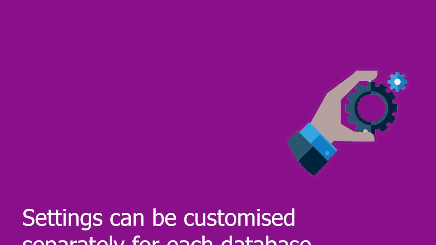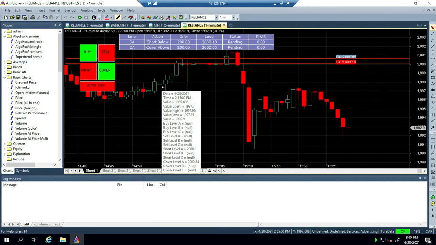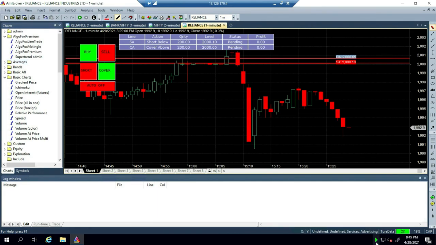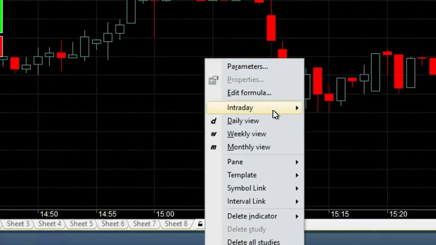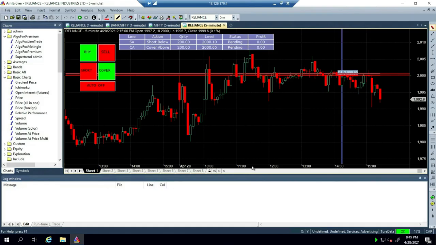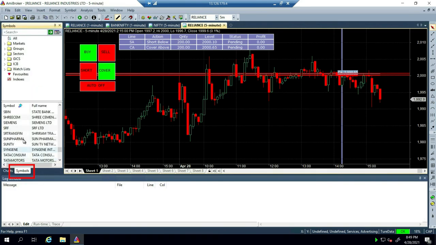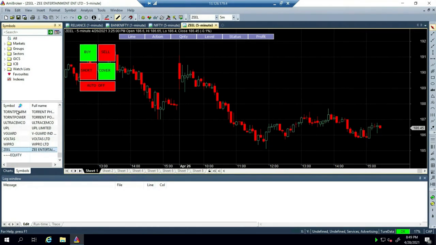How to create a database? Let me show you. So I have my Amibroker here. On this Amibroker, I have some random strategy plotted, and I have taken data from the TrueData feed, and they have installed some plugin which is streaming me live data. So you can see I have a Reliance 1 minute chart. If I zoom in and make it a 5 minute chart, you can see today is 28th April, and the entire 28th April data is also visible here. In the symbol section, I can see I have multiple symbols starting all the way from Adani Ports till Zeal.